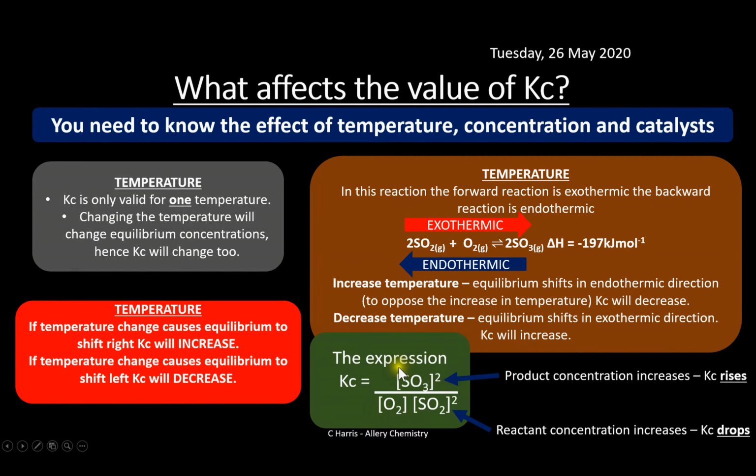If the equilibrium shifts to produce more products, then Kc will always increase. Okay, this number will increase because we're increasing the top number. So Kc will rise. So just see it as a fraction, just a standard, bog standard fraction. All we're doing is putting in chemical formulae in there, but it is exactly the same. It's just a ratio.